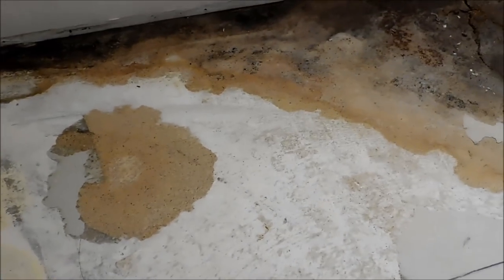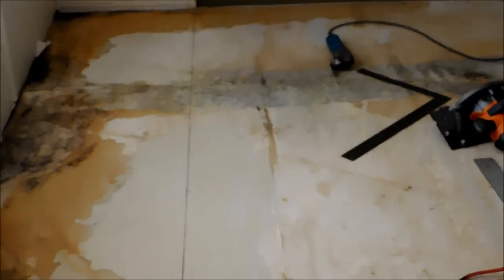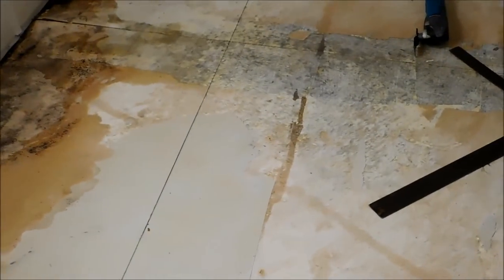So what I did, instead of, I could have come 24 inches over and just split my plywood in half, but I wanted to get as far this way as I could to get rid of as much of this as possible while I was at it. So if you can see my line there, that's the line I'm going to go by. Everything to the left of that line is going to be brand new plywood. We're not going to go back with the cheap particle board. We're going to put down a nice plywood, and then we will go over it with underlayment and carry on with our installation process.